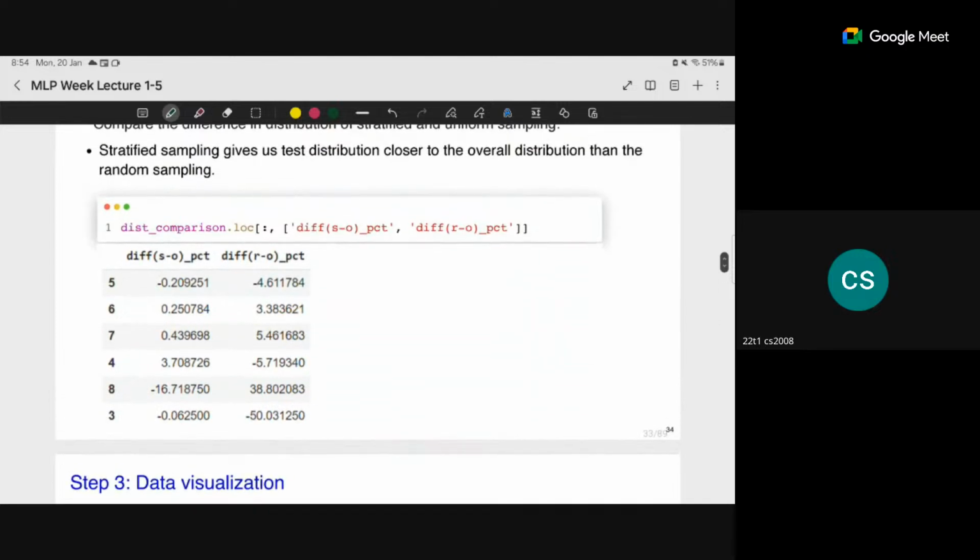So this is between stratified split, its comparison with the original distribution, and random split and its comparison with the original distribution. If you notice, for this particular value, compared to the original, it is only minus 0.06. If you recollect, 3 was one of those categories which had very few values. So when you use stratified split, its distribution is still comparable to the original. Whereas if you use random, you can see that it largely varies with the original one. There's almost a 50% difference. Is this okay? Is this clear?